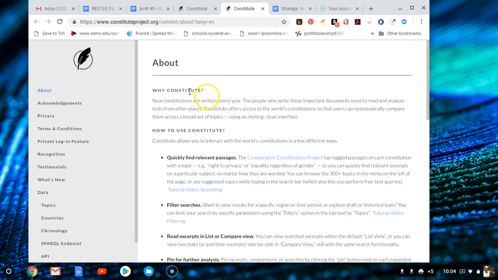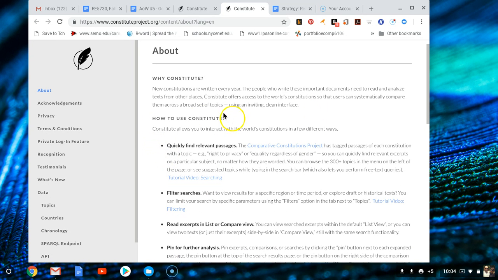So first I know why they created it. But then I'm also thinking, it's a really cool source for these experts, but what a cool source for people who are studying law and government, and for students who want to learn about different countries and how our countries compare to other countries, especially when it comes to civil rights and how governments work. I just think it's a cool resource.